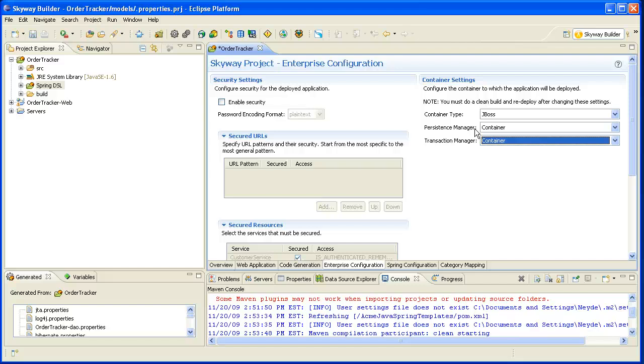And Skyway's goal is not really to provide the deployment capability. Skyway will generate the applications, and what Skyway is attempting to help you with is to make it very easy for you to customize the code generation so that you can tell the code generator, basically, I'm expecting to deploy this application to JBoss, WebSphere, OC4J, or WebLogic, and the application will be configured slightly differently based on some of the subtleties or minor differences that exist with each of the different application servers. Thank you.